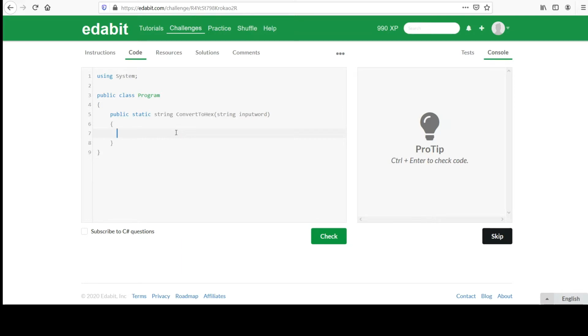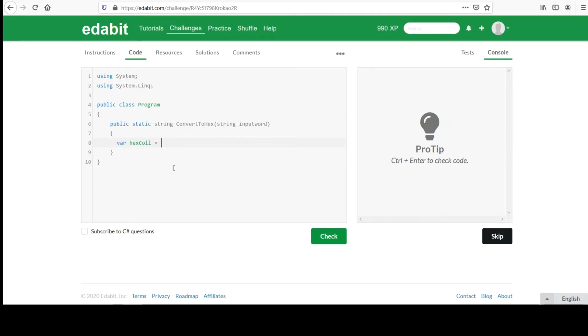Okay, I'm going to use some of this handy LINQ library. There's a lot of nice features. We're working with collections. We know that a string is a collection of characters. So what I'm going to do is, let's call it hexCollection for short. Remember, I can use just this general var keyword to specify a variable where the type is inferred. I don't have to write the type out here.